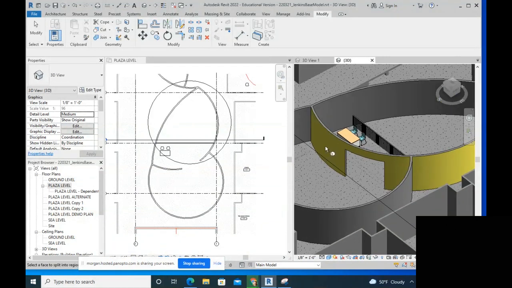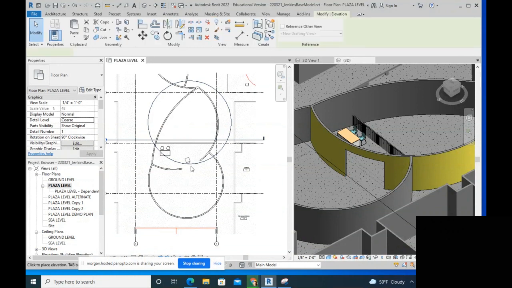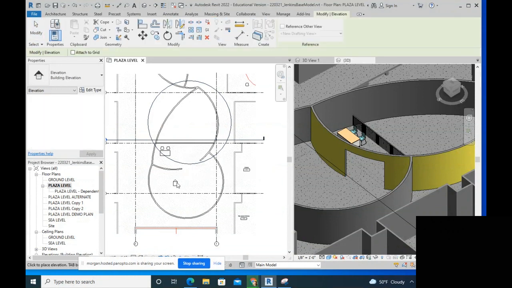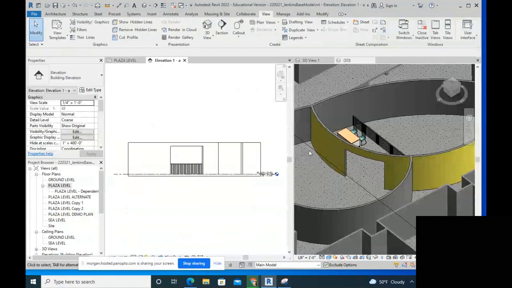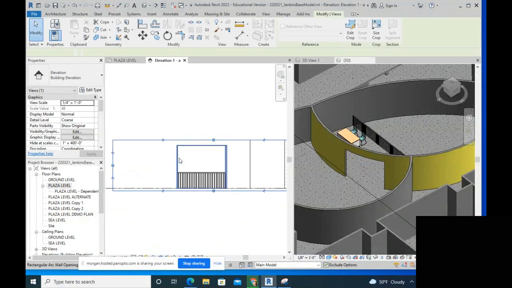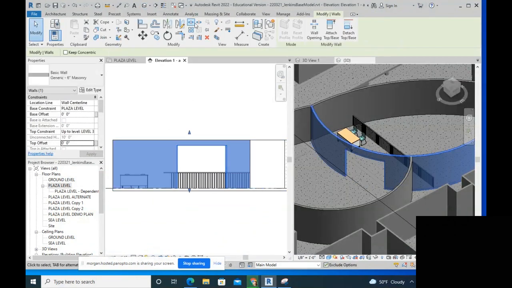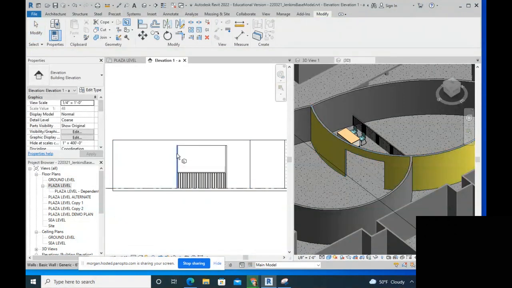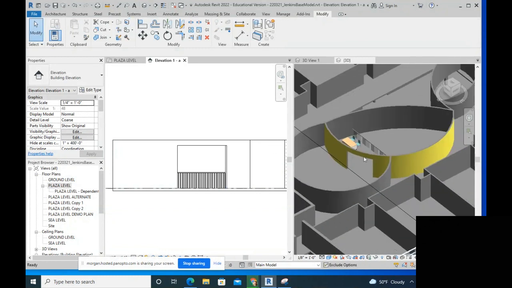Ooh, it does not like my curvy walls. I don't know if it's going to let me select that. Okay, sometimes an elevation view lets you do it. So I'm going to try that. View, elevation. Let's see if I can select this now. Split face. So maybe you can't split circular walls.